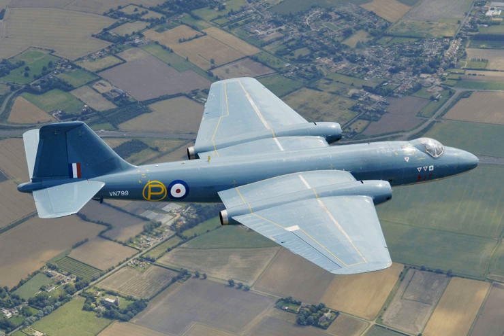The Air Ministry specification B.3/45 had requested the production of four prototypes. On 9 January 1946, English Electric received a contract to produce four prototypes. Work commenced on the construction of these prototype aircraft in that same year, all built on production jigs. However, progress was slow due to several factors, such as the protracted development of the Avon engine. In October 1947, in response to Rolls-Royce's difficulties, English Electric elected to have the second prototype modified to use the existing Nene engine in place of the Avon.